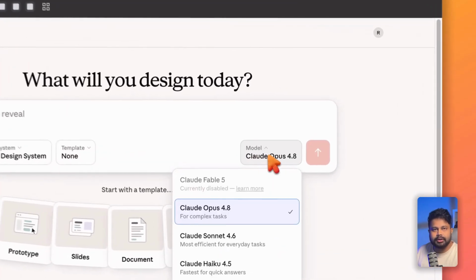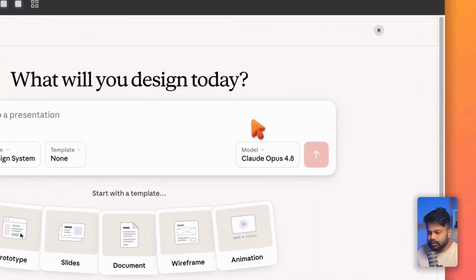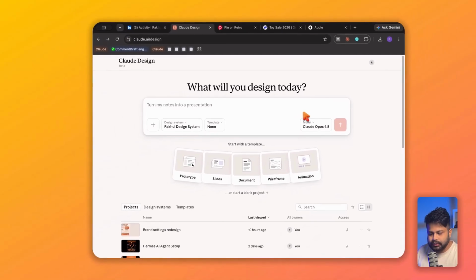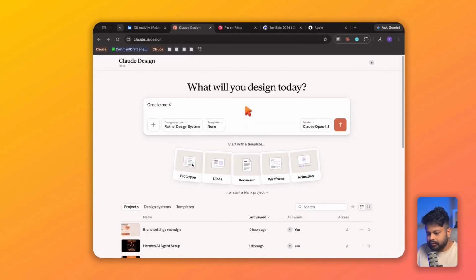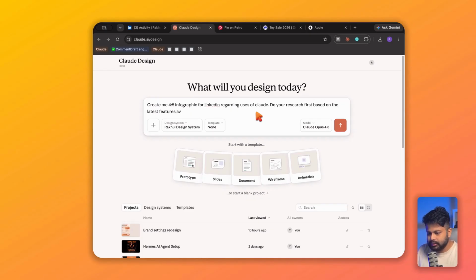Then you select the Claude model that you want to use, and just say, create me a 4:5 for LinkedIn regarding uses of Claude. I would say, do your research first based on the latest features available and then design it.